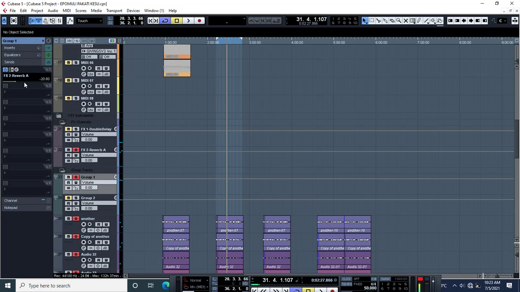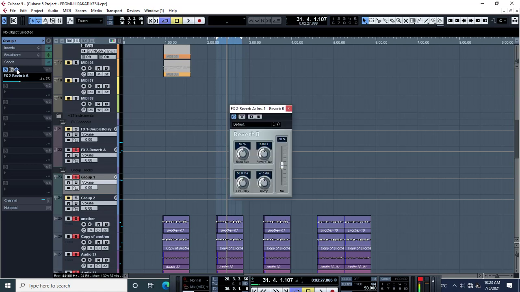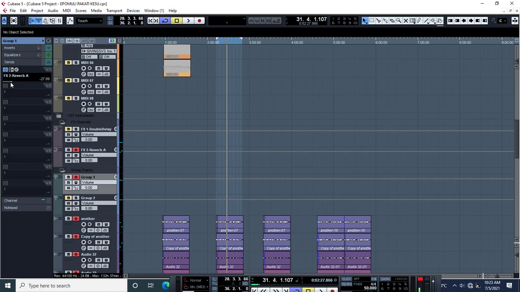I just maximized it because I wanted to take a listen to how the reverb sounds, but it wasn't giving me the effect that I wanted. Maybe it's because I don't use it much, but reverb B is the same as reverb A. So let me use reverb B because this is okay to me.